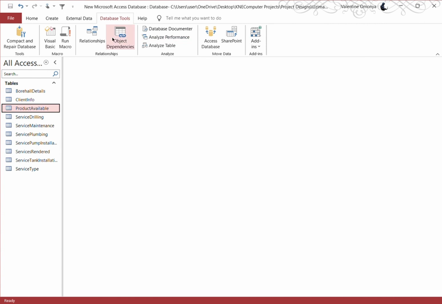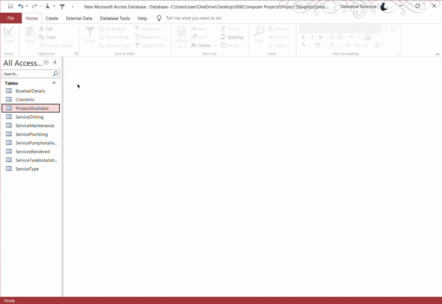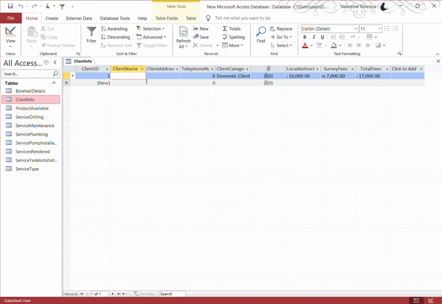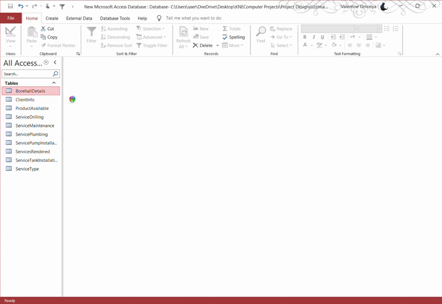So let's go back to the relationships and check how many relationships we have right now. As you can see, I never used the drag and drop method to create the relationships, but we have right here the relationships, and they are working perfectly. So if we use some testing data, let's add a client. Add the name as client A, then the address as address, then the phone number. Just add a random number right there. Okay, that is it. So we added one client.